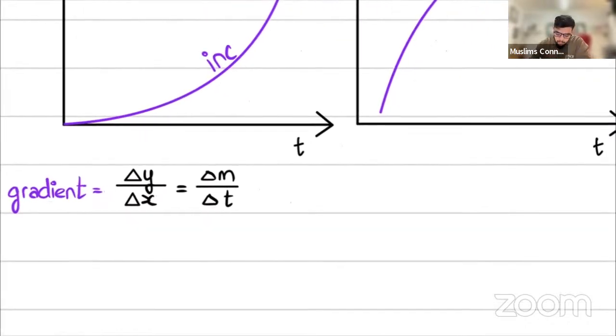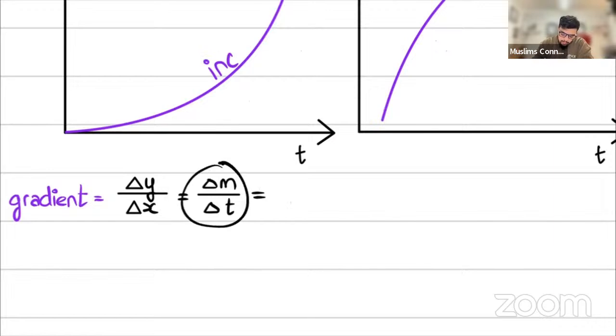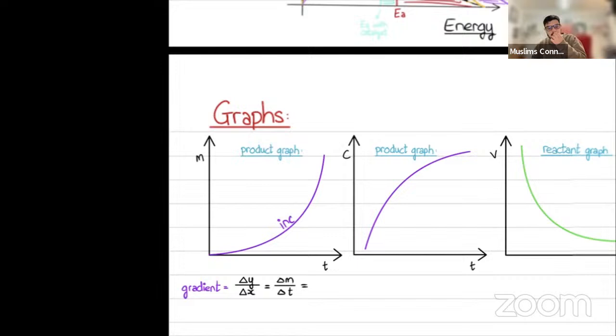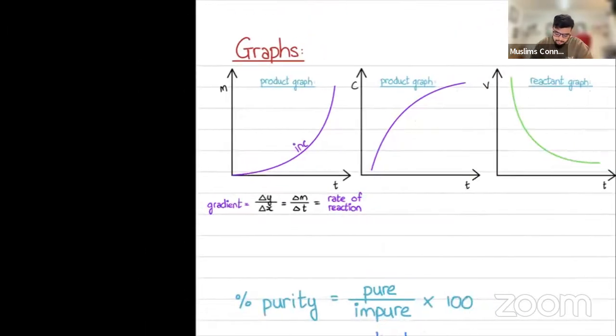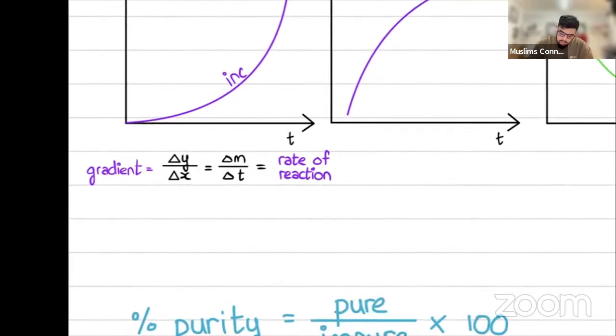And what we need to note very importantly, if you remember from the very first thing we discussed, that when we discuss the change in mass over change in time, this is the rate at which the product is being created, because it's a product graph. The rate at which this product is being created, this is what delta m divided by delta t is calculating. That gives me the rate of reaction. Okay, very important. The gradient gives rate of reaction. For these product graphs and these reactant graphs, gradient gives the rate of reaction.